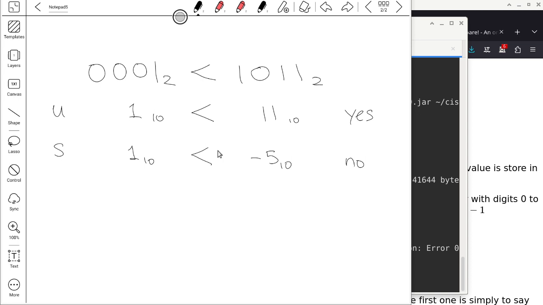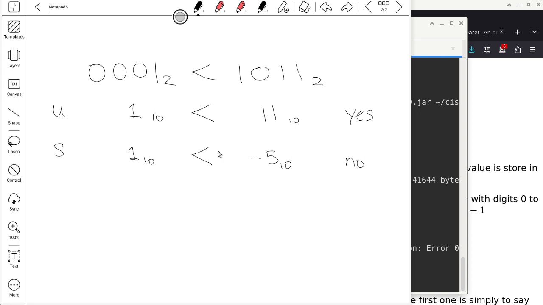But in assembly language programming, in low-level stuff, a bit pattern is just a bit pattern. It has no type whatsoever associated with it. It is typeless. It is not until we actually try to do something with a value, such as comparison, that we have to think about how we should do the comparison. Should I treat these numbers as signed or unsigned? So that's a very important change of perspective, because the type is not associated with a bit pattern anymore. The type is associated with what you intend to do with the bit pattern.